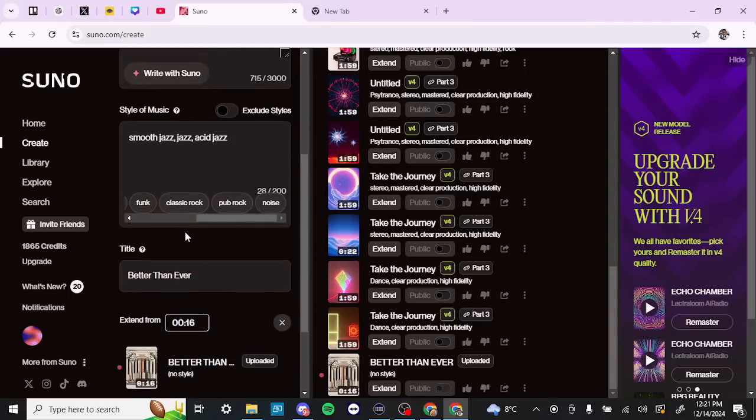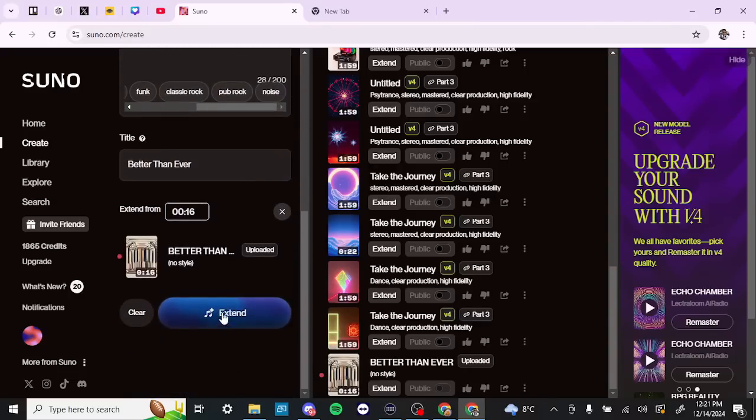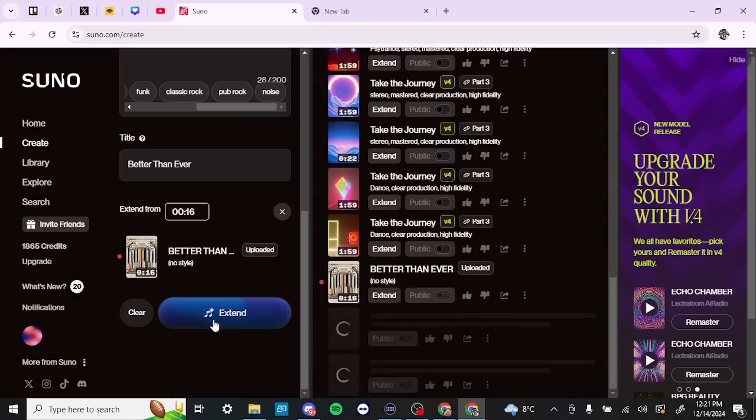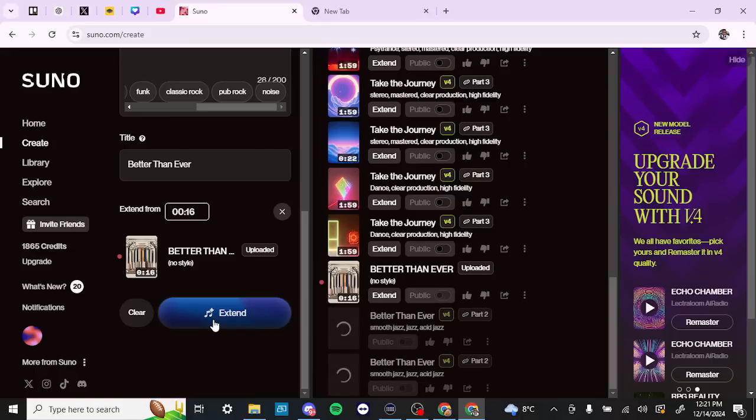and I've given it some vocal input so that it has an idea of what it is that we're looking for. And now we're going to go ahead and click extend. And you'll see there that it just takes a few moments, and we've already got one that is more or less ready to go. Let's just give this a pause real quick and I'll be right back. Okay, so that's all done. So let's go ahead and try out the first one, see what we've got here.